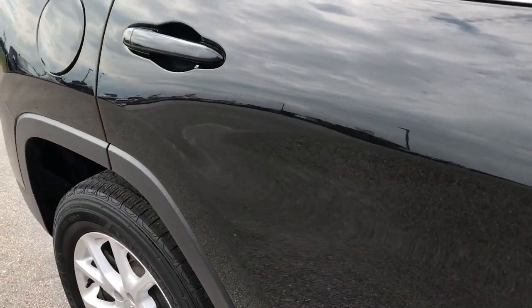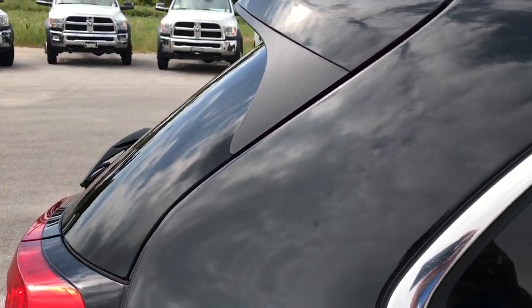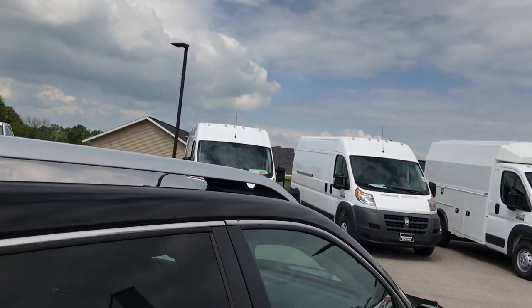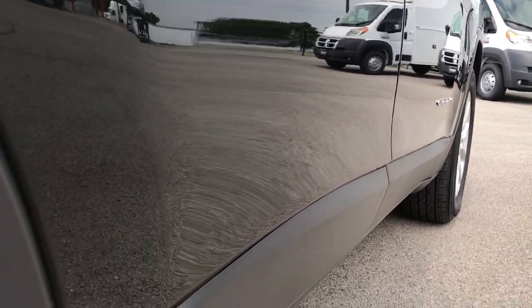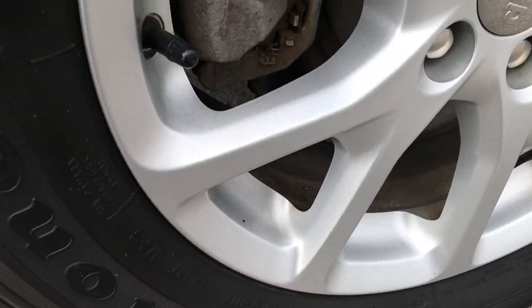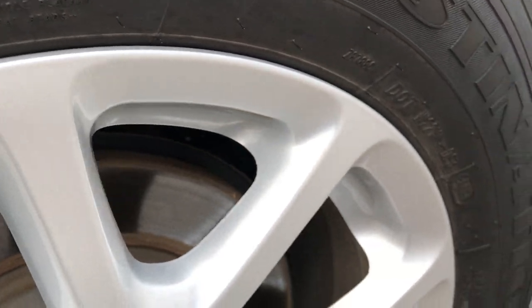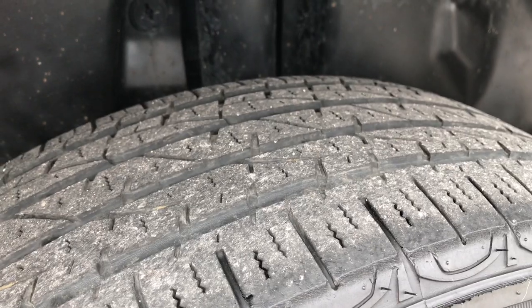Very clean down this side of the vehicle — I didn't see any dents or dings. Body is in really nice shape, something you just can't get from pictures. Didn't see one single dent down this side. This back rim is in excellent shape as well. Back tires look like they have just a little bit less tread than the fronts — I'd say probably about 50%, maybe just a hair under.